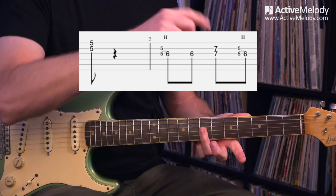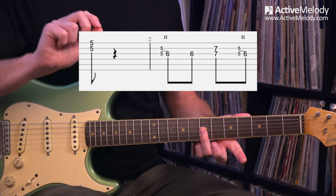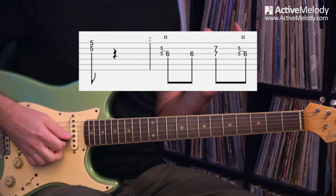And I talk about that a lot, the one to the four chord. But we're just going to play strings two and three of that. So that'd be strings two and three on the seventh fret. That would be your D chord if you think about chord shapes. So then we go back to the A. And that's the first part.